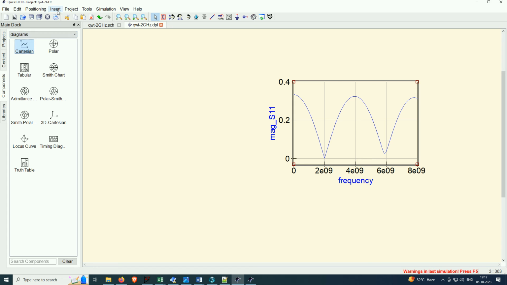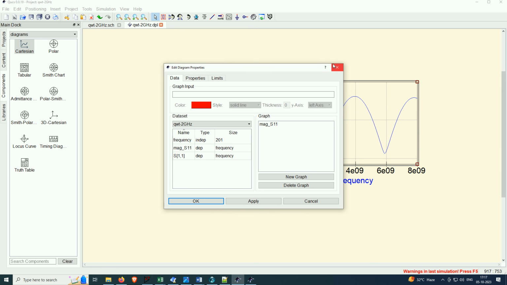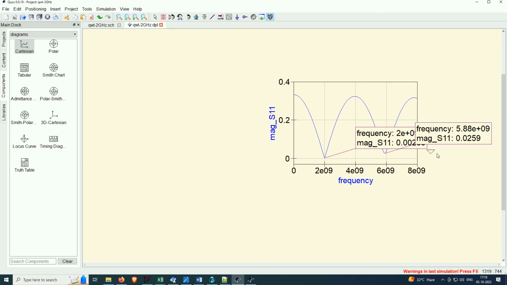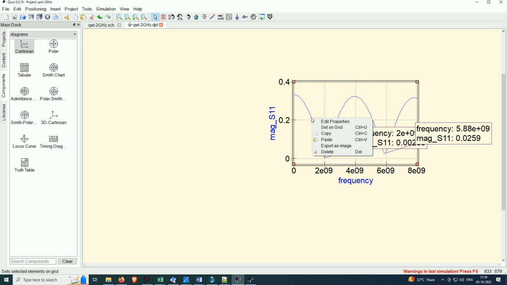Now for a closer look, what you can do is insert any marker that you want. You can go to this option called marker. At this point you can see that the value of gamma is 0.002, and at 6 gigahertz it's equal to 0.0259. Now if you want, you can also extract this graph to CSV. That means you can extract this graph data in a comma separated variable format, so that you can plot it by yourself using a better plotter, right?